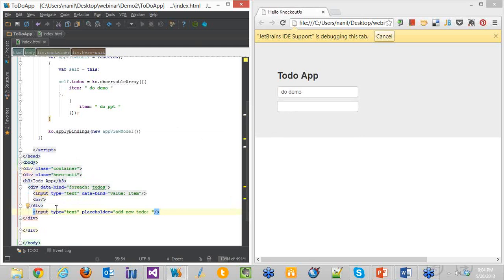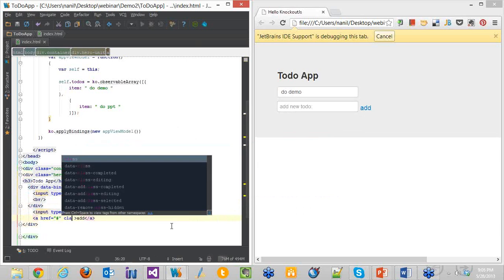All right, with this, I want one more thing out here. I want to put a button saying that when you click this button, I want the value from this input type to go into my observable array. To do that, I'm going to use an anchor tag, and here I'm going to say add as a button. To make an anchor tag look like a button, Bootstrap actually provides some nice classes for it.